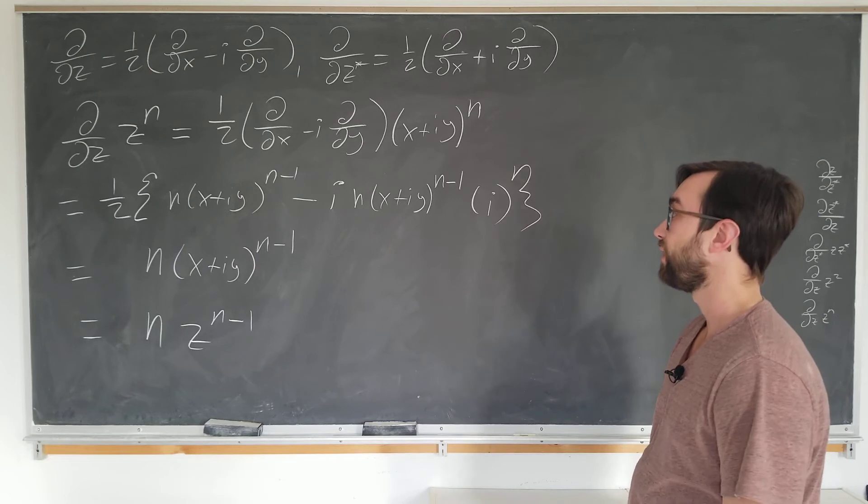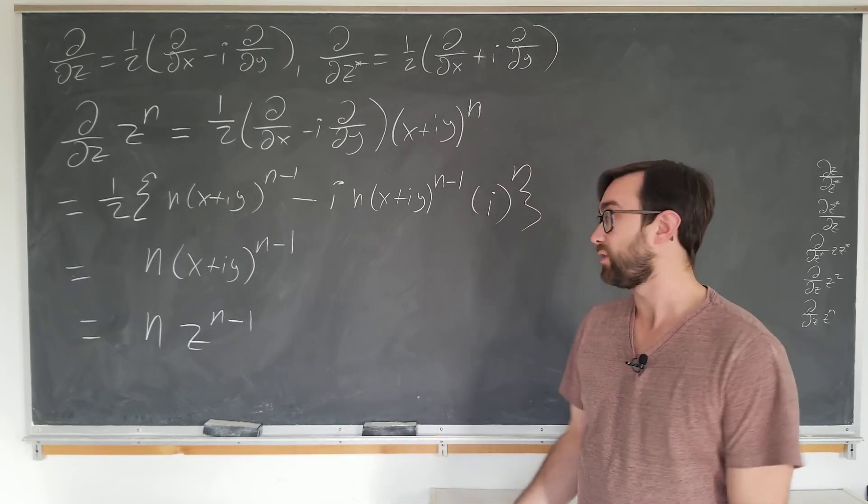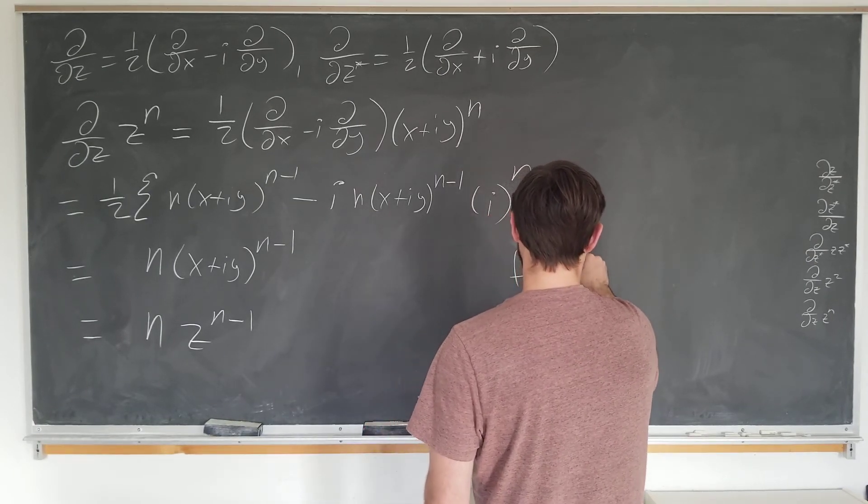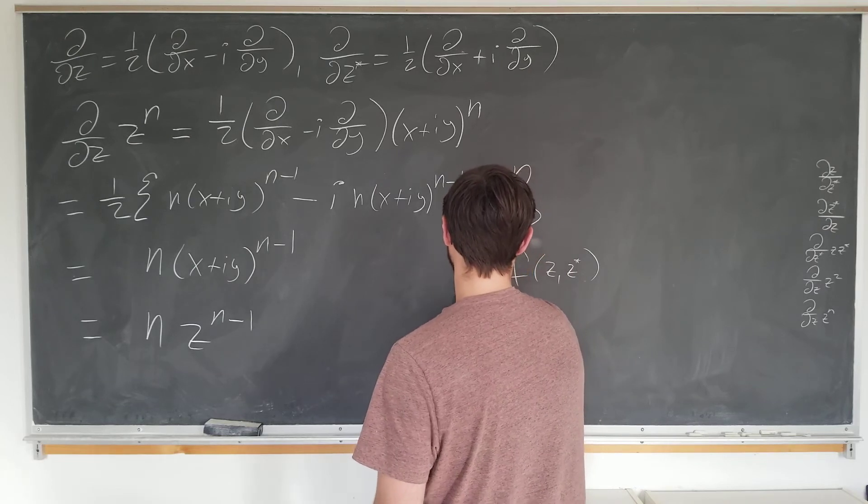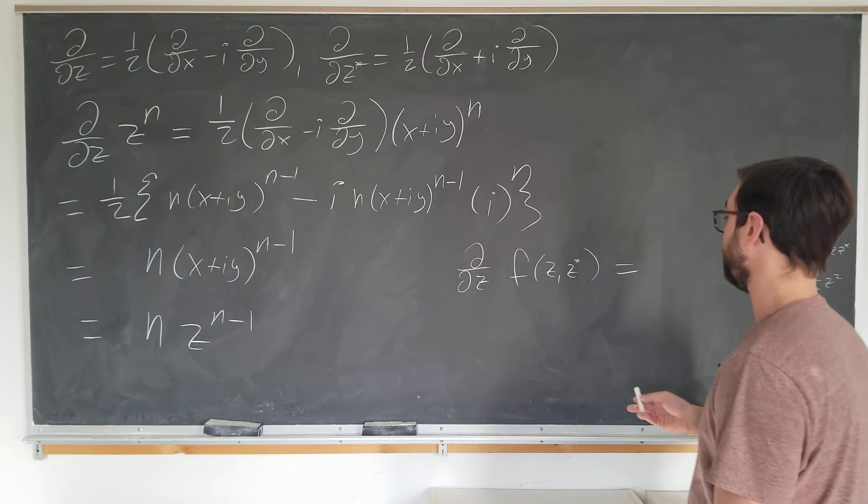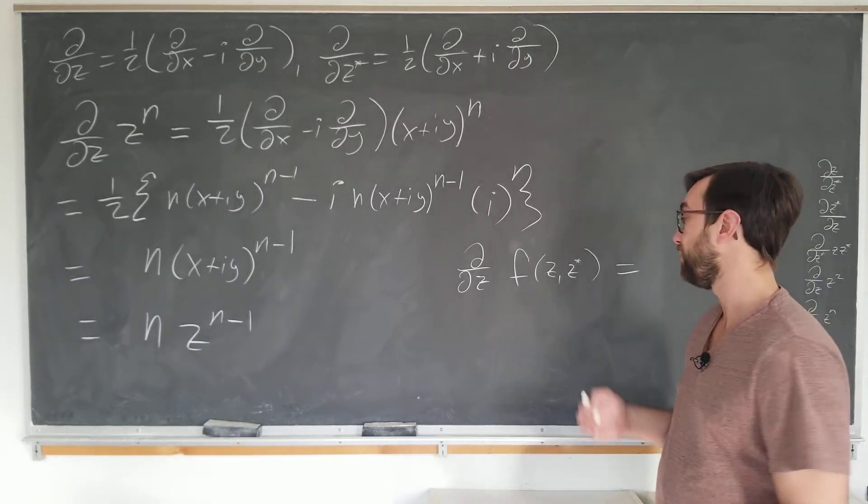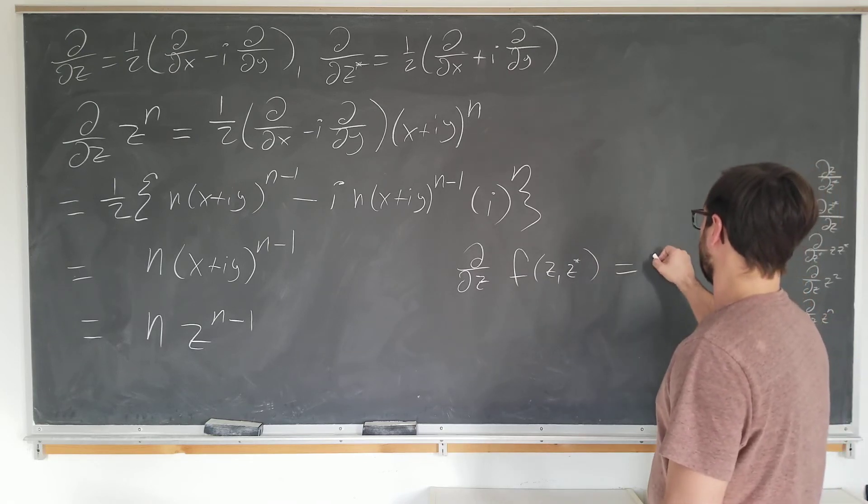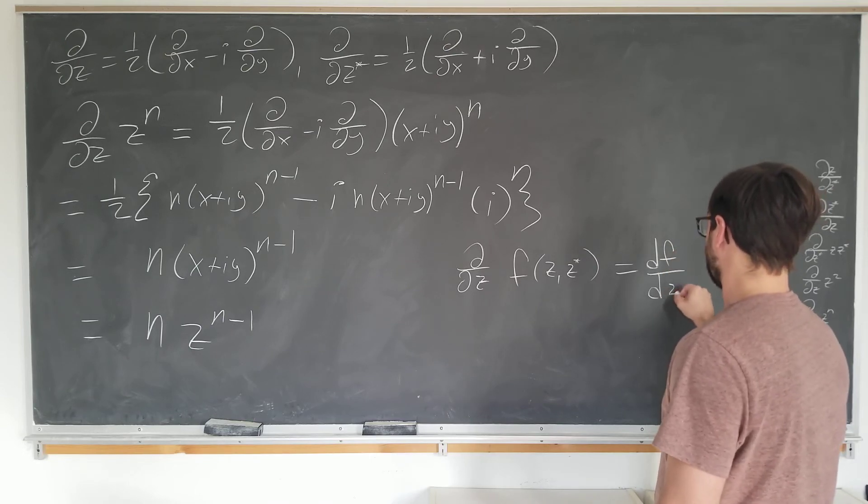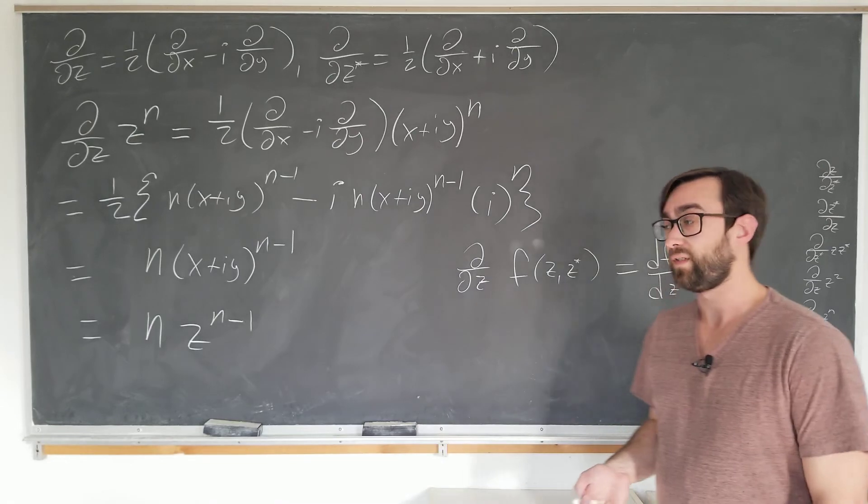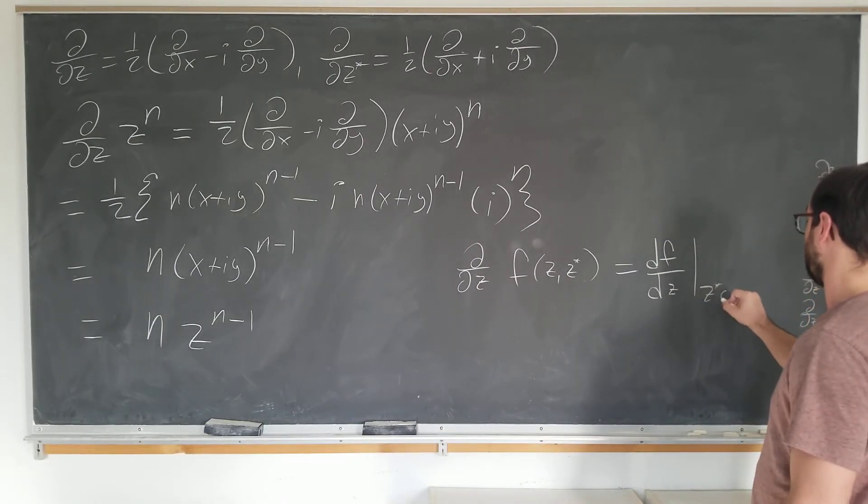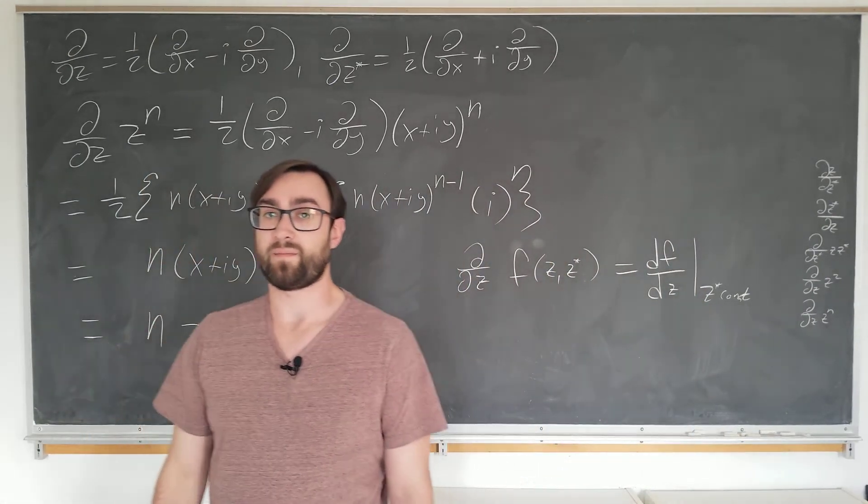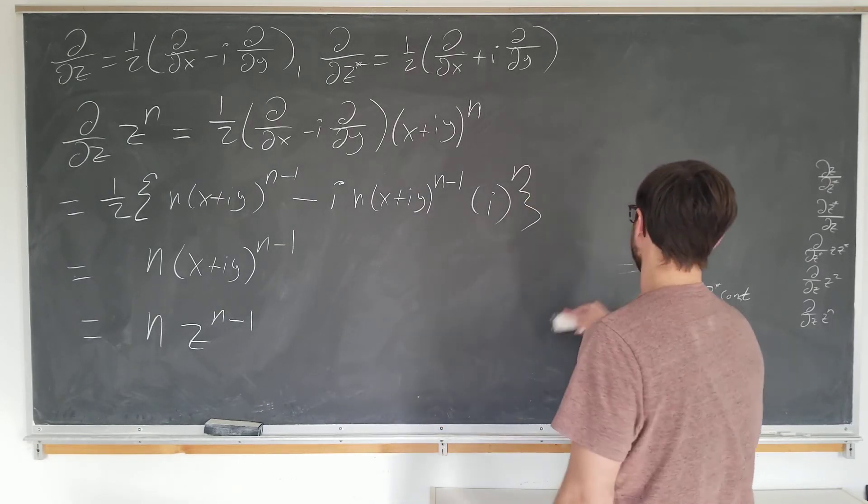And that's basically what I had to show you today. There are of course more powerful theorems which say that for an arbitrary function f of z and z star, you can prove things like d by dz of f is simply equal to—it's hard to even write it out to be honest—equal to what you would expect it to be, basically to be like the total derivative of f with respect to z, or something like that, holding z star constant. But that's not something that I am going to care about here.